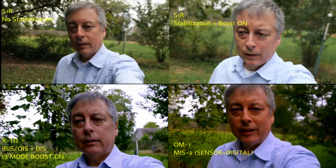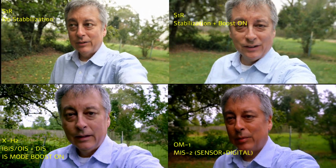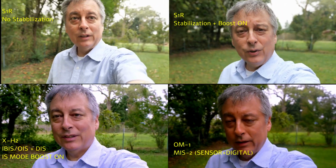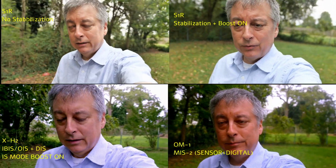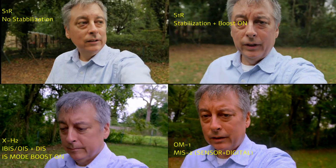Now, ignore my color grading here. The differences here can all be ironed out in post-processing, but I think in this test here, the OM1 is clearly doing the best job at stabilizing the footage as I'm walking around on my very lumpy backyard.